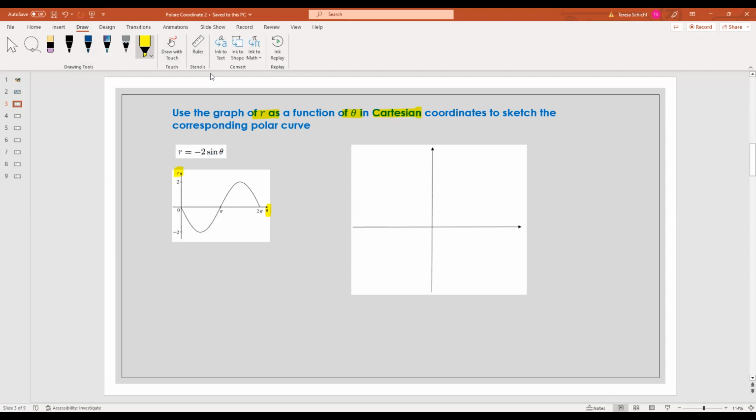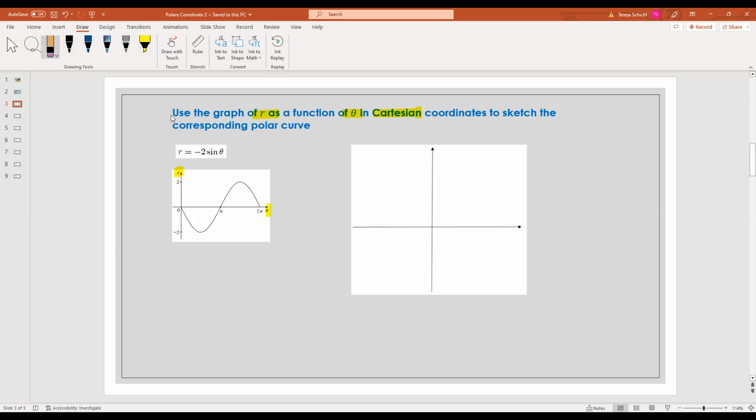But this is simply, just like you plot y equals -2 sine x. All right, so that's what we said, r as a function of theta in the Cartesian. This is in the Cartesian, right? Because we are very familiar with it, like a sine theta, so we know this is the pattern of the sine thetas, right?